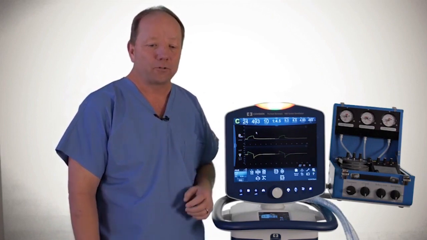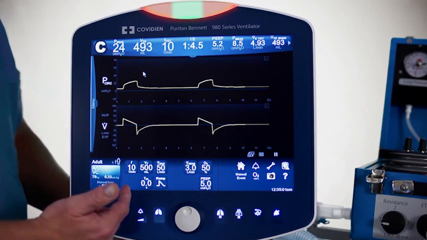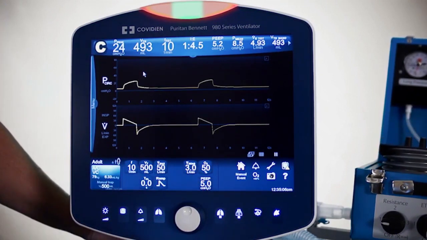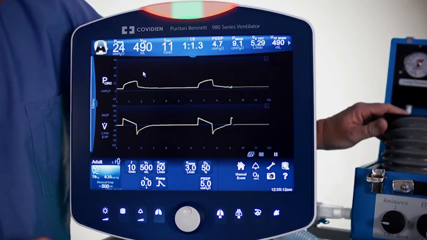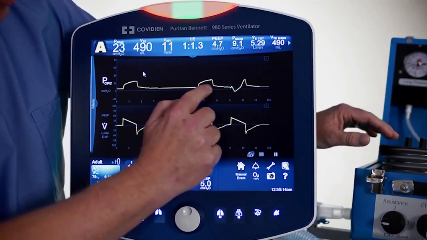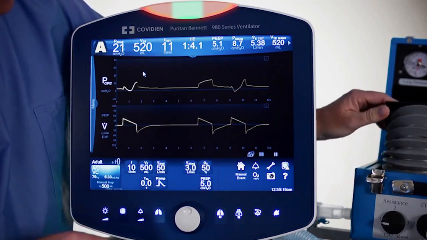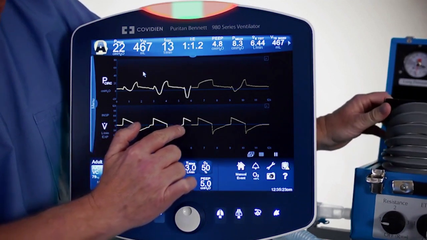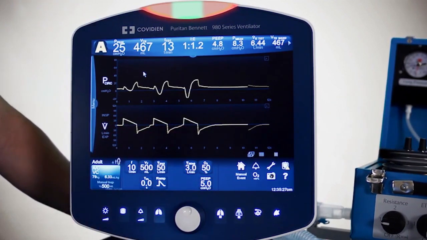So let's look a little bit closer at the actual software. Now, in traditional volume control ventilation, which is where I'm at right now, I've got a rate of 10, I've got a total volume of 500. There are some restrictions from the ventilator side of what a patient can really do. If the patient tries to take a very fast breath, you'll notice that the pressure waveform kind of scooped in a little bit there. They can't actually access additional flow. This is our flow waveform. No matter how hard I pull, there is no more additional flow from a volume control perspective.